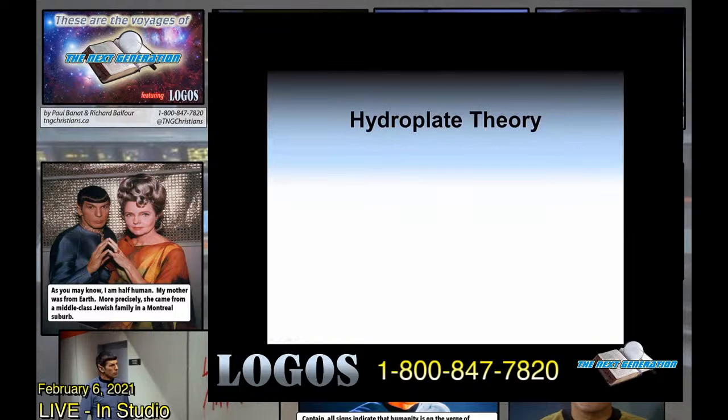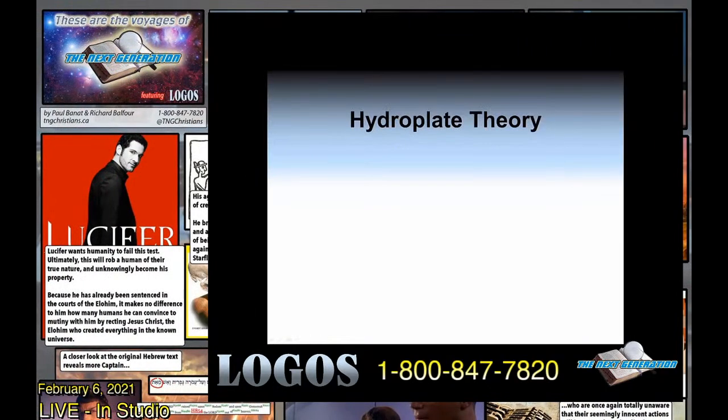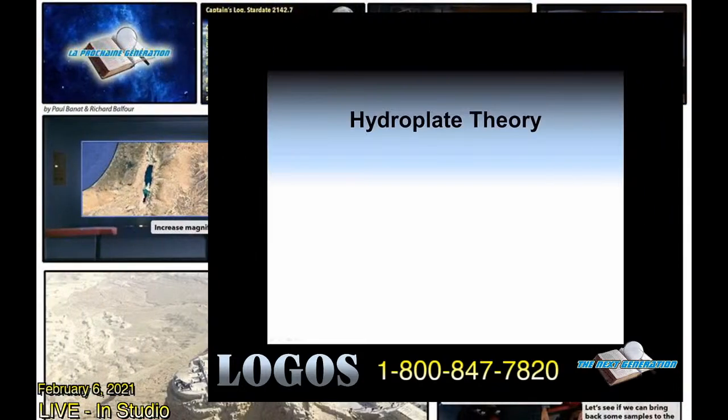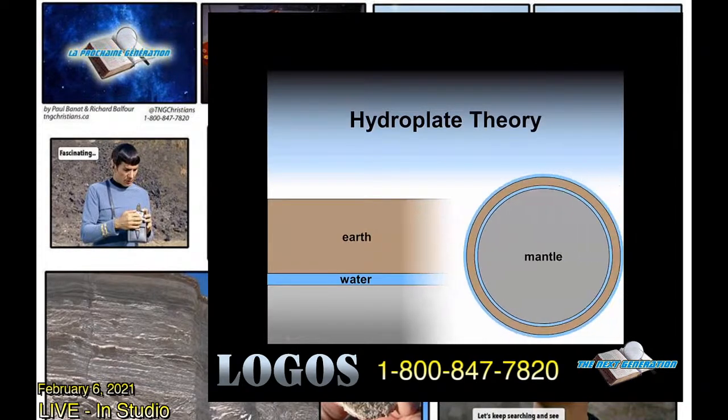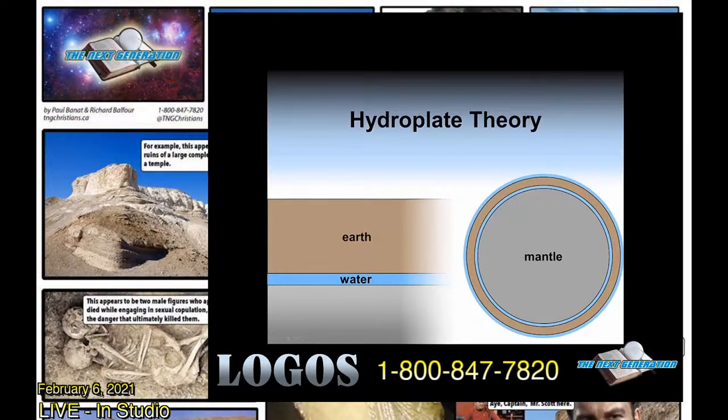The hydroplate theory uses these biblical descriptions in combination with many real-world observations we've just covered to derive its starting assumption about the original layout of Earth, which is radically different than what we see today, and certainly much different than what uniformitarian theory proposes. The assumed condition is that the Earth's surface crust was formed above a deep layer of water. This is a global condition wherein the Earth crust was an unbroken spherical supercontinent which covered and sealed in a deep layer of water trapped between it and the mantle rock.